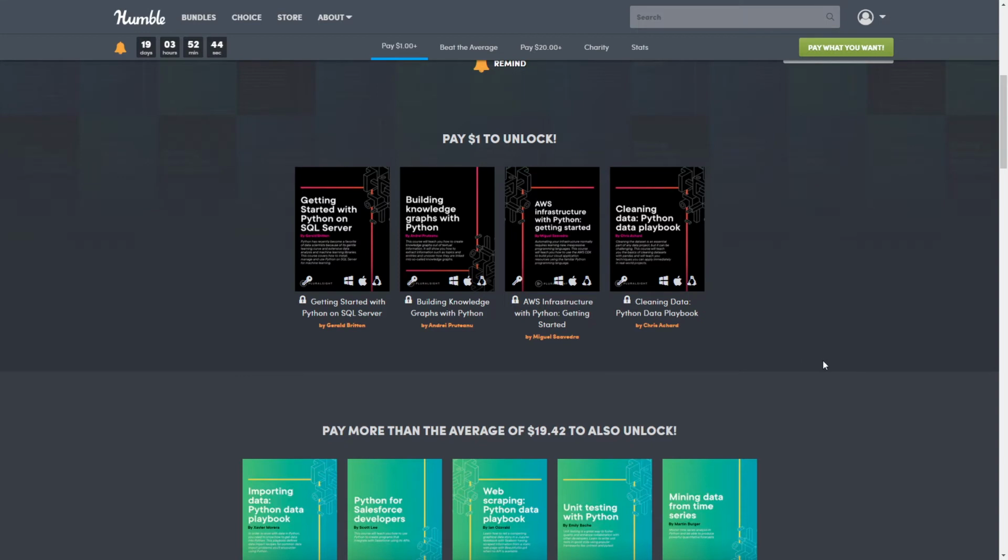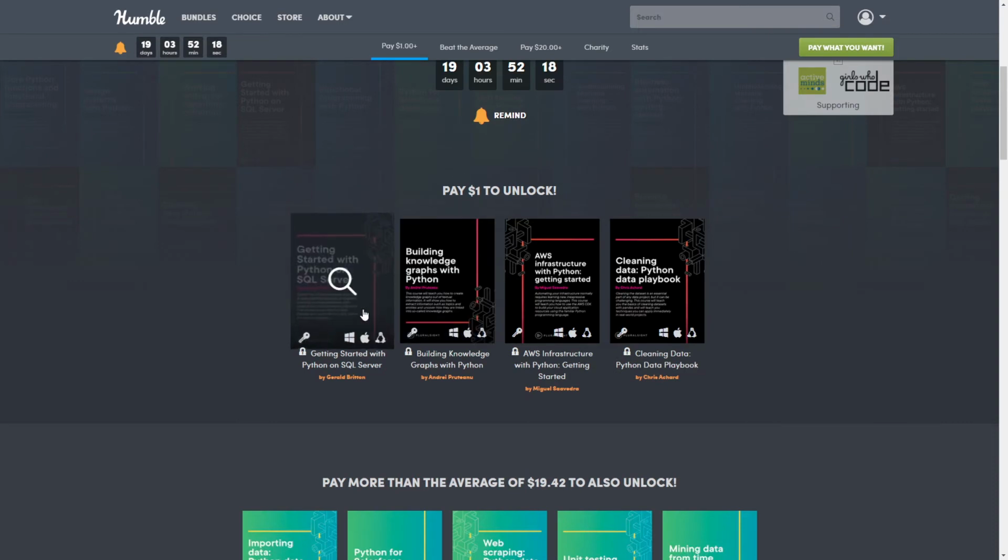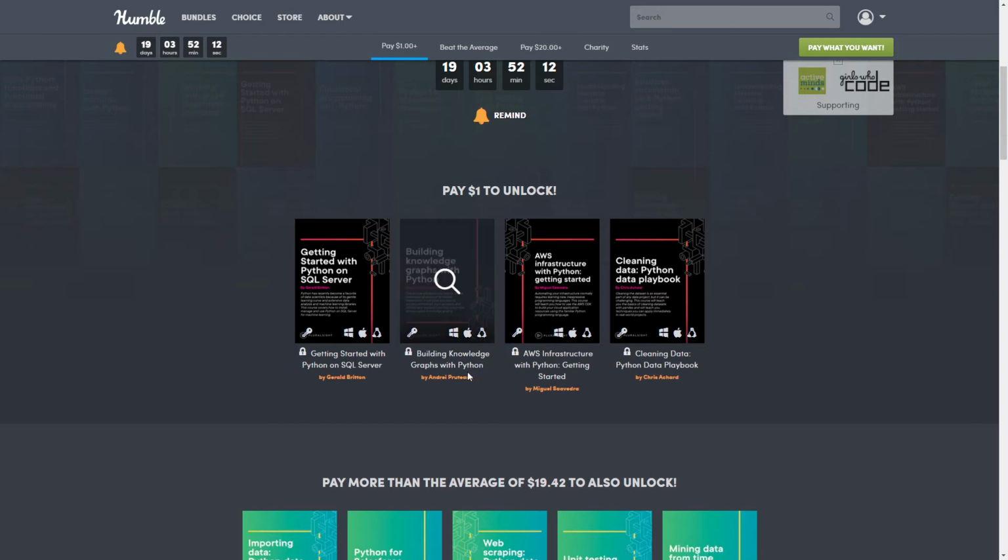If you want to see if it's going to be worth your money, honestly, I think they're worth the money, period, because if you know anything about programming courses, they're usually very expensive, even just for one class. You're talking $20 up to, you know, $150, $200 sometimes. So I definitely think the whole bundle is worth it. Even the top one being at $20, because you get 20 different courses. So this one, for just $1, you're going to get 4 different courses. And they look like they're pretty in-depth courses. They don't look like they're, you know, here's an hour, here's how you do everything. But again, take a look at it, see what you think.